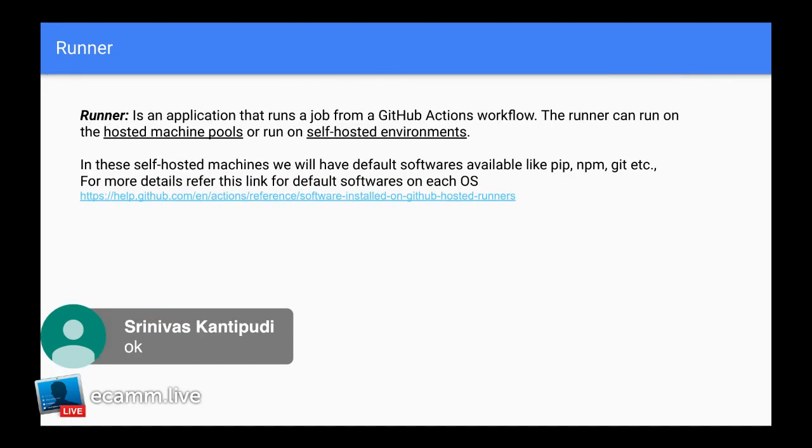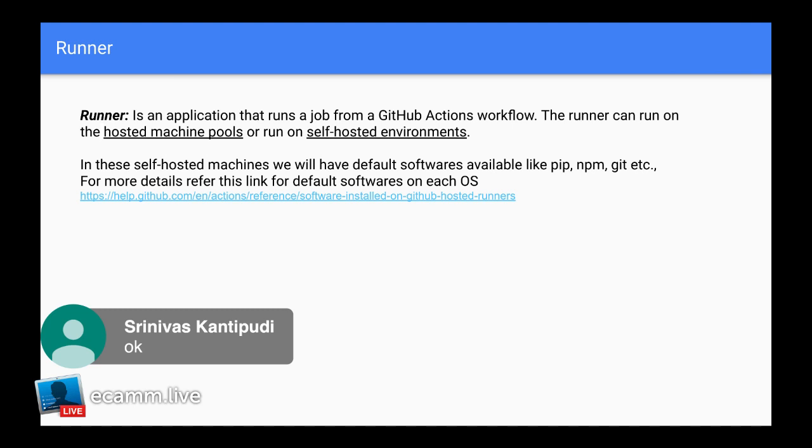So we'll come and revisit this, but I'll just read through these definitions for now. But again, as I mentioned, once we go through a hello world kind of example, we should be able to understand all this terminology. So we can revisit this and go through it again. But just for the sake of letting you know that there are these terminologies out there with GitHub Actions. Runner is one such terminology. A runner is an application that runs a certain job from your GitHub Actions workflow, right?